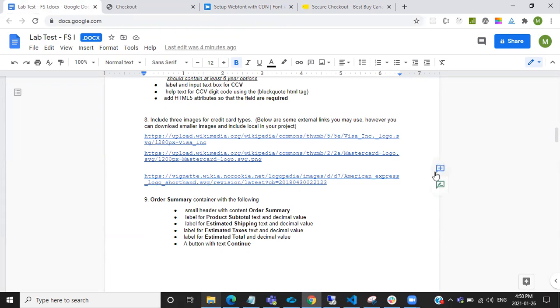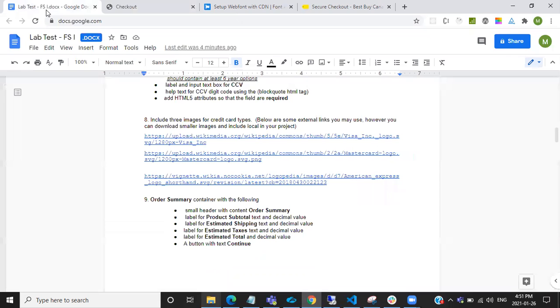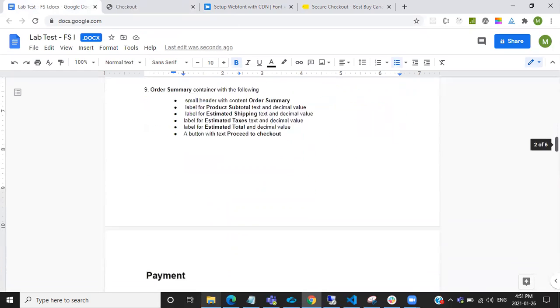So then the order summary is basically a small header with some labels, and this is hard-coded text. So it's basically this here. This is just text. It can be any price. Again, it doesn't matter. These numbers are what you want to fill in. And then a button that looks like this. It's 100% width, with a certain color to it. It should contain, let me see what I put, sorry, on the fly here, proceed to checkout, but really, if you just have checkout, it's not a big deal.